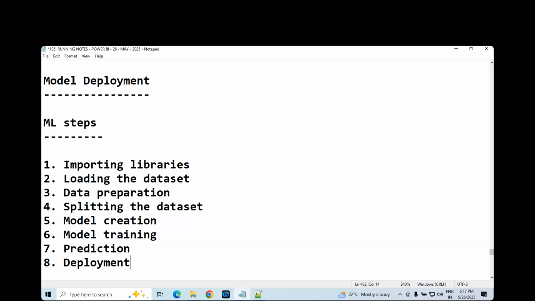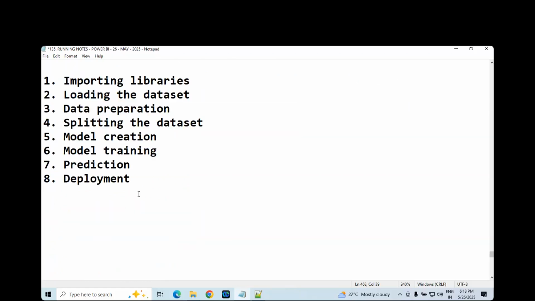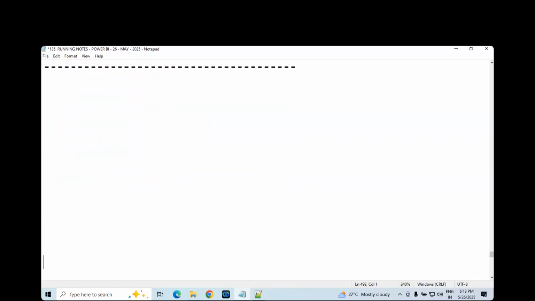Deployment, actually. Generally, till model creation is our role, and deployment will be taken care of by the cloud team or your lead, but you should be aware of what is going on in deployment. Today, let me talk more about deployment. You will get an idea what deployment means. I will cover these things step by step. It will be an interesting part. Let's move on with the discussion.